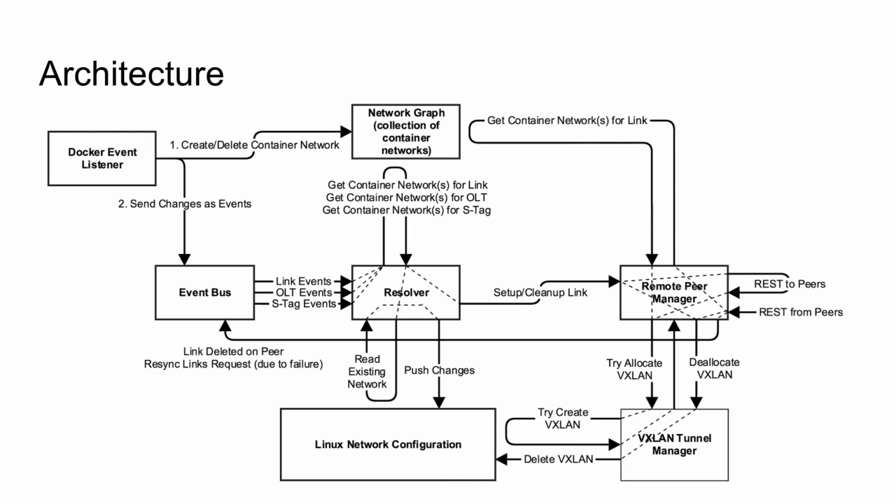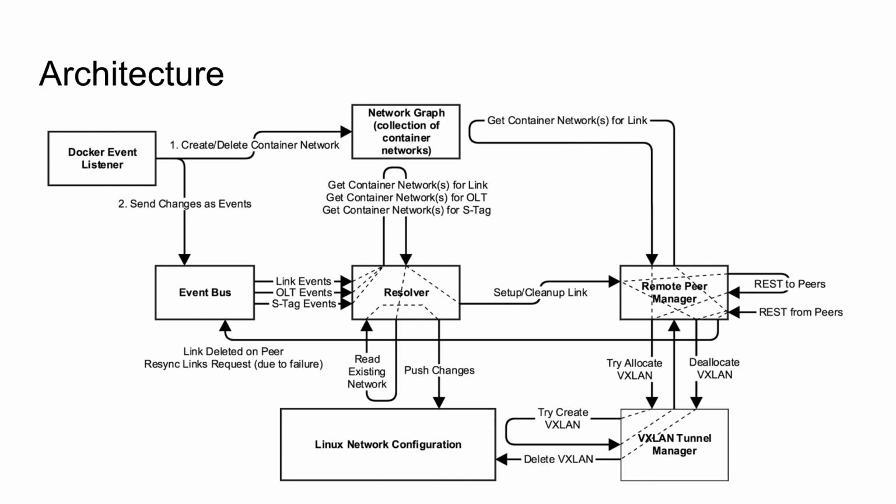Okay, thanks. So this is generally what I came up with for a general design. Things of note here: basically everything comes from Docker. Everything's listening to Docker. So on the top left, Docker is the know-all, end-all of what containers are running, right? So when a container is started or stopped, it updates the network graph, and the network graph is basically just a collection of container networks. There's nothing fancy about it.